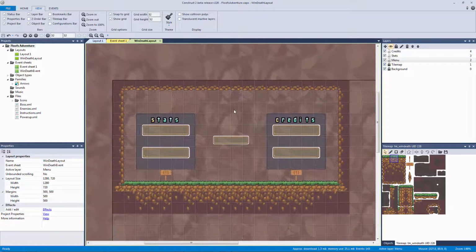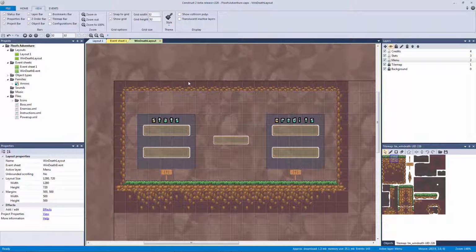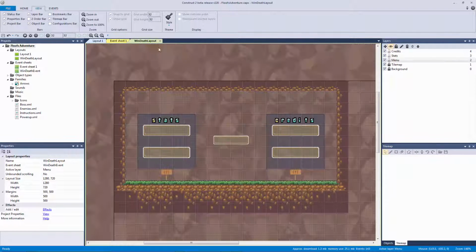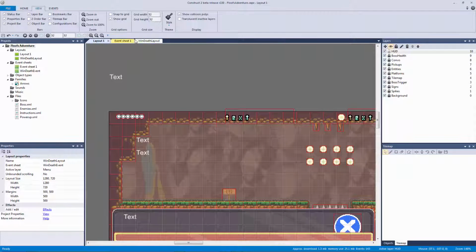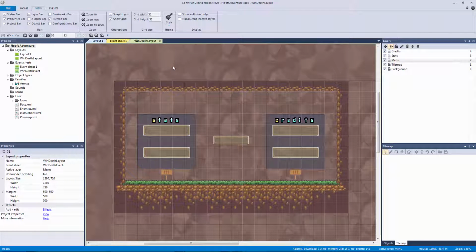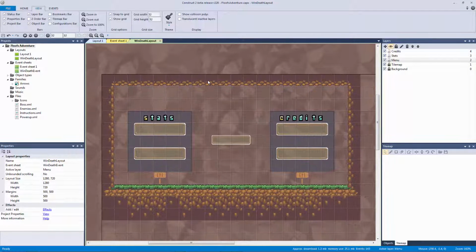So I'm sure you guys are sick of hearing me talk. The menu stuff is, I guess, more dull than building gameplay, but it's actually really hard to find a really nice menu system, in my opinion, for Construct 2. So hope that this is really eye-opening to you and that you're going to like this, especially how we program this and when we do our pause menu and stuff like that.